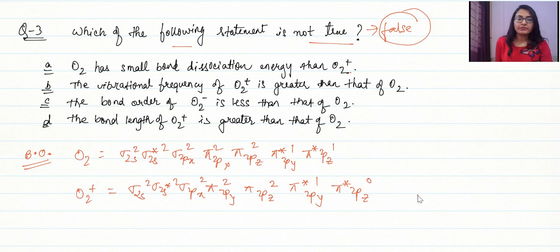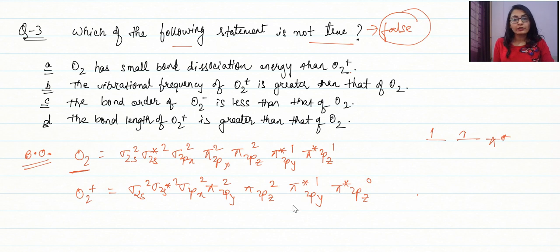So alright guys, I have already drawn the molecular orbital configuration for oxygen as well as O2 plus. In the oxygen molecule, O2, the valence electrons are in the 2py star and 2pz star. So one electron in both of these pi star orbitals. These are our pi star orbitals, and they are degenerate, that is why both of them have one electron.